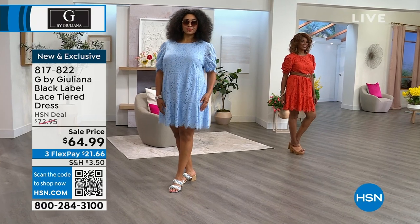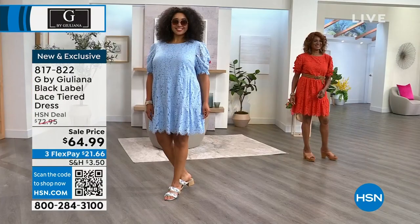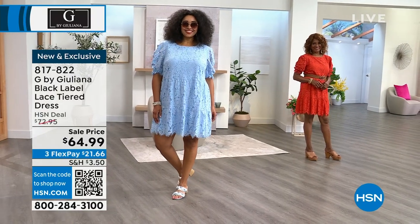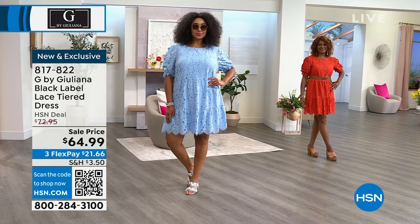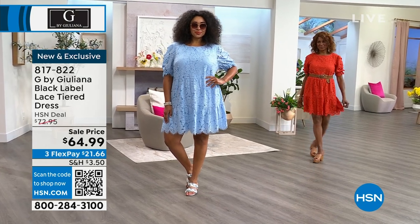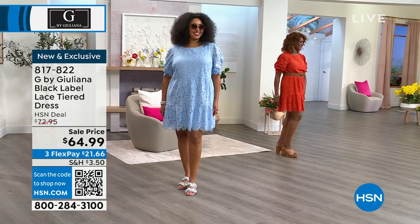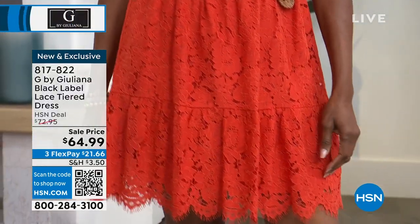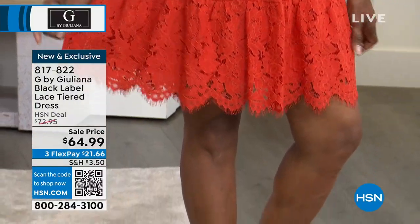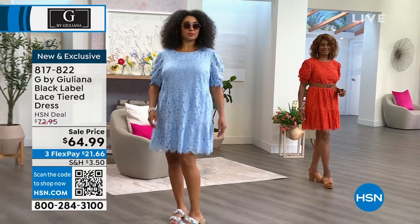Yeah, and it's amazing the difference that the color can make. It's like a baby doll dress. It's so sweet on you. The soft blue, the chambray, is just dreamy. And I am such a fan of that spice color. Spice girl, let's just talk about this. That's such a beautiful, deeply saturated color, and it really does showcase the lace that you put over this fully lined dress. Lengthwise on this dress is 36 inches, and it's machine wash and dry flat.